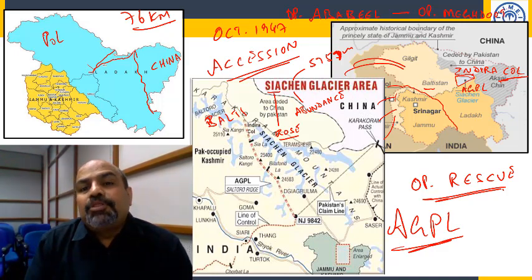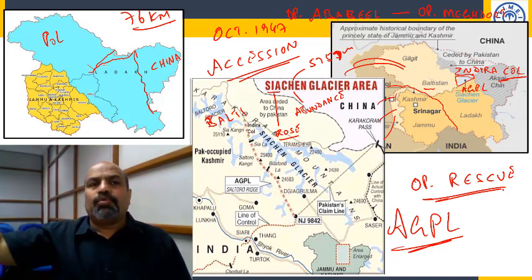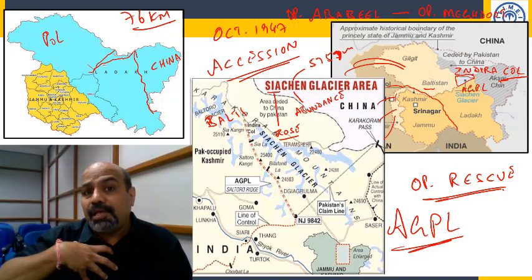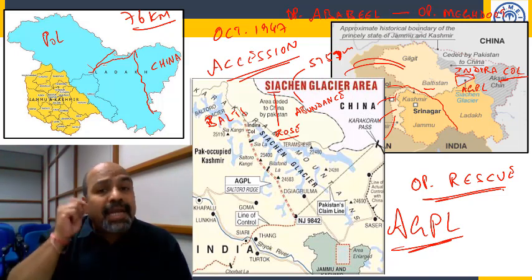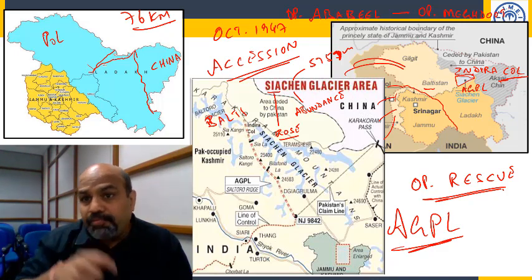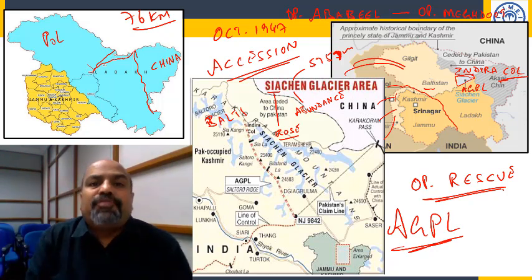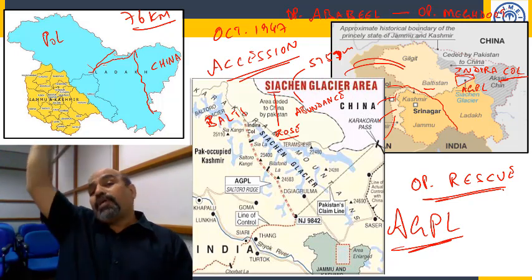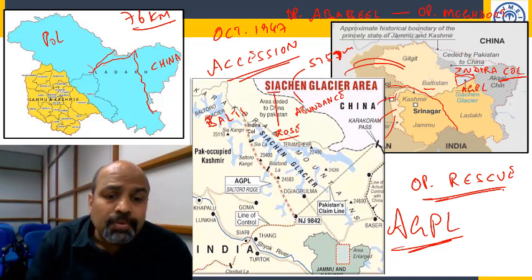And in this Operation Meghdoot, we thrashed the Pakistanis, we threw them out of this area. So today we have the whole control over Siachen Glacier. We have gained control over our own territory. Think about this. Since 1984, ever since we launched Operation Meghdoot, we have gained 3,000 square kilometers of area. And we are at a strategic advantage because we are up in the hills and the Pakistanis are down there.